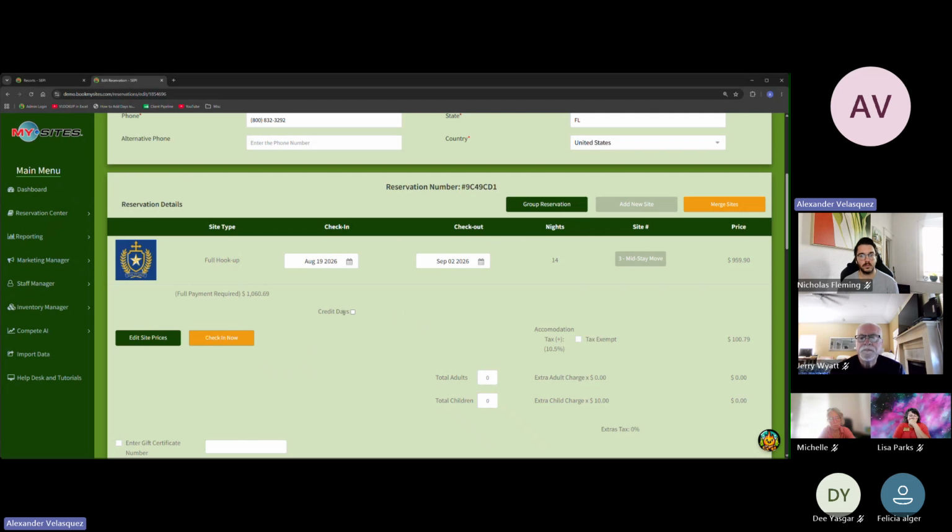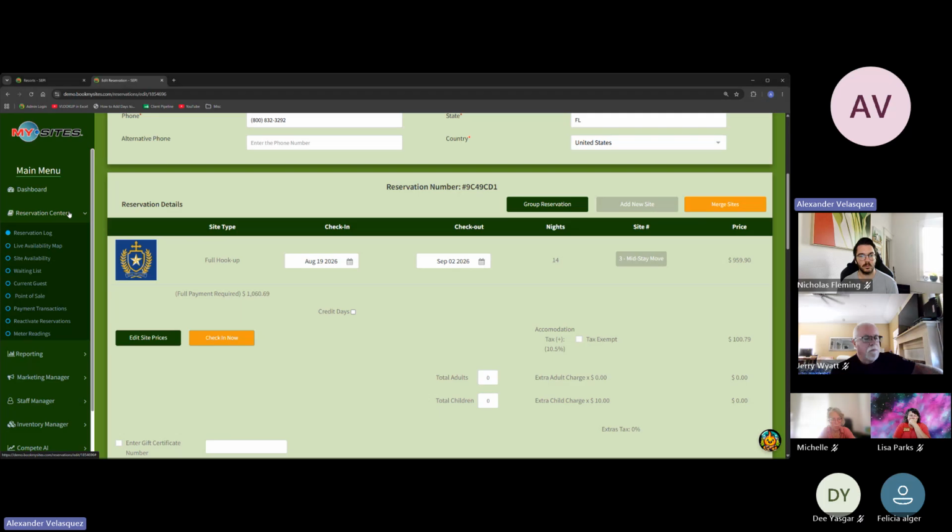We're going to jump now into option B, which is utilizing a very sleek feature that we have inside availability. Some of you may have heard of it or seen it, but I really want to show you what it looks like. And again, this is a hack that I have learned, that I have shared with some of you, but I want to make sure you all see it so that you can apply it in future cases. So right now we have this person, Alex Tester, in site number 3. And we want to move them just like we did, but we're not going to use this screen. We're going to go to site availability.